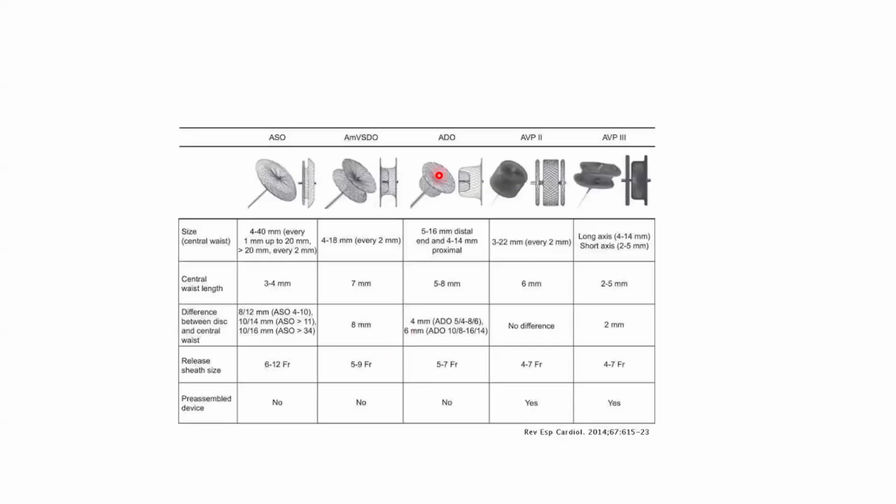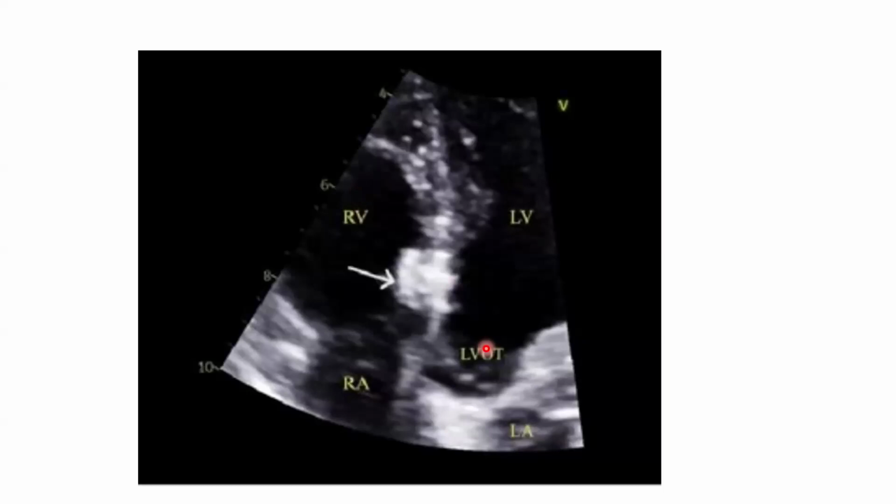So once again, this will be a typical VSD device occluder. Okay, we already showed the ASD, so this is a VSD one. And so this is how it will happen. It will show typically after you have put it in place. Okay, so you can see the device here, hyperechoic lesion there within. So this was one that was used to close a muscular VSD.